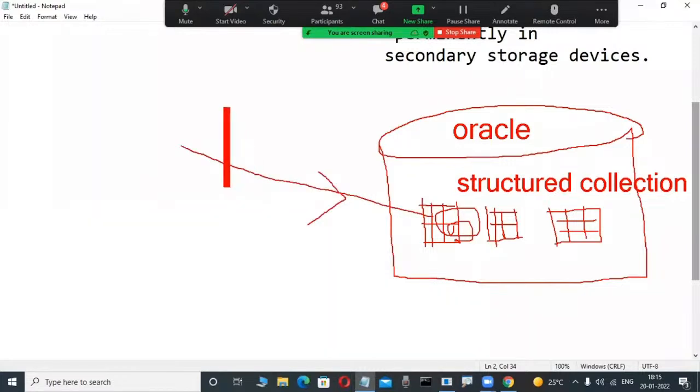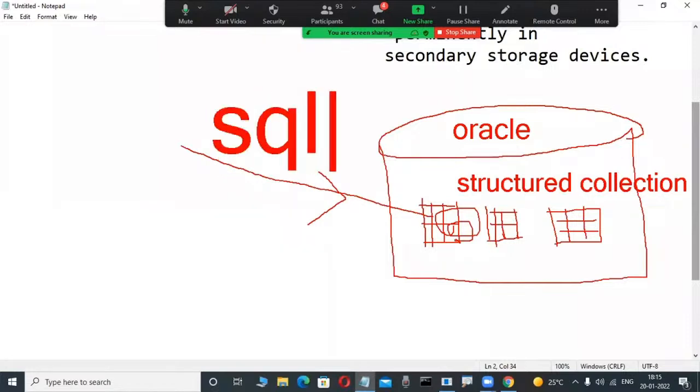What is that language? Maybe anybody has an idea? SQL, structured query language. Through this language only, we operate on this structured data in relational databases.